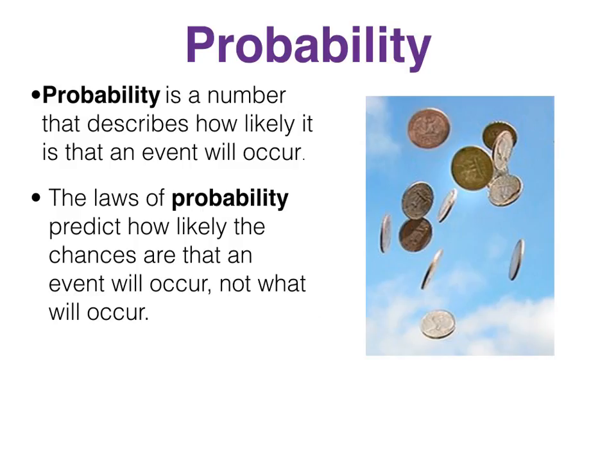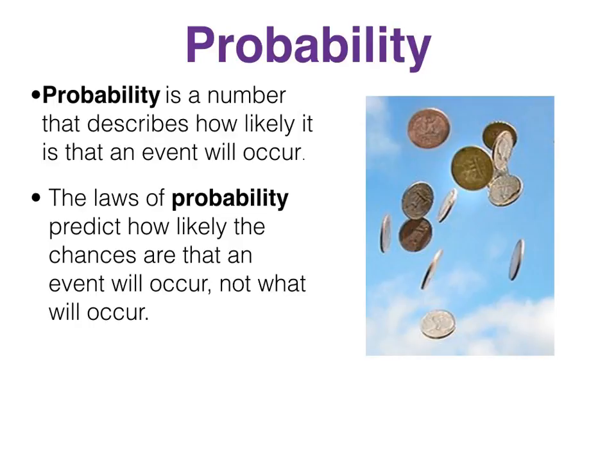We're going to start by talking about probability. I like to use a coin toss as an example of probability, something you're most probably familiar with, and we're going to do a little mini lab on this tomorrow. Each time you toss a coin, there are two possible ways that it can land. If we're tossing a quarter, it can either land heads up or tails up. Probability is a number that describes how likely an event will occur.